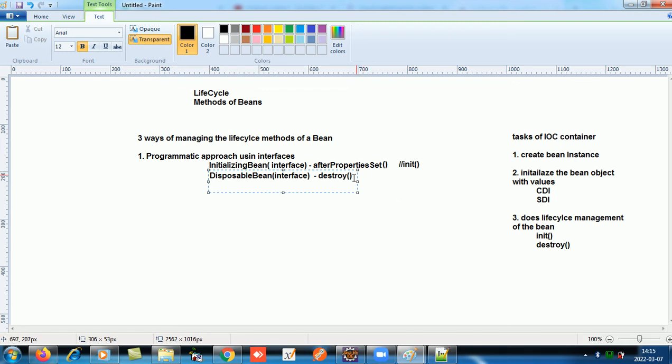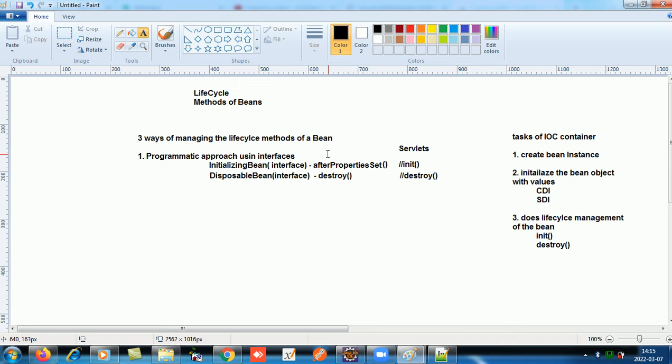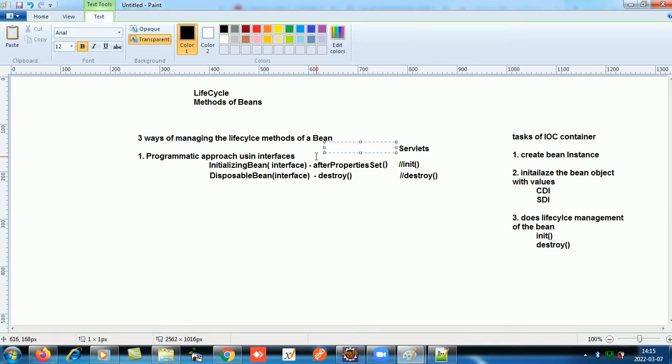So afterPropertiesSet will act as init and destroy will act as destroy. I am comparing this with your servlets: the equivalent in beans using the programmatic approach would be the afterPropertiesSet method for initializing and the destroy method for destroying.